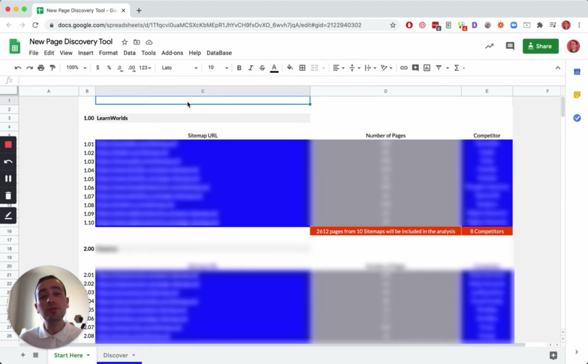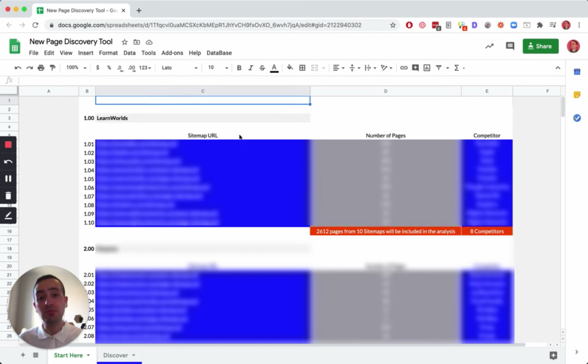Now, you may wonder how that works and how we manage to do that for our clients. As you can see here for our first client, and just a quick note before we dive any deeper, guys, we are not going to actually show our clients' competitors or any actual data, because this is not data that we can share with everyone. Hope you understand that.